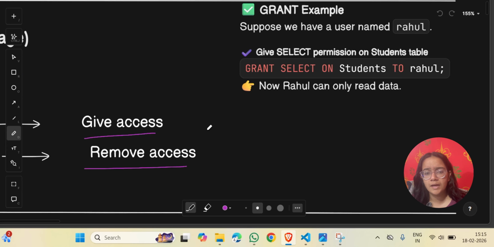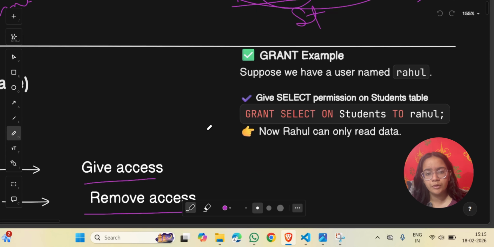Suppose there's a teacher who has signed the assignment and has asked the monitor to take all these assignment copies from his or her cabin and distribute them among the students. So one monitor from that class has got that opportunity to go and access the teacher's cabin, take all the copies and get back.